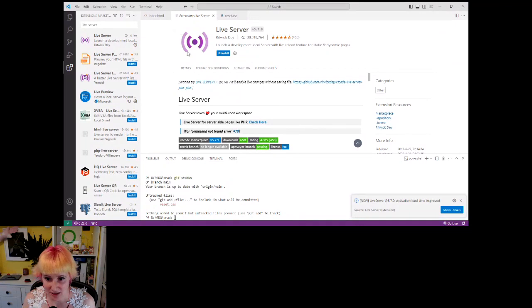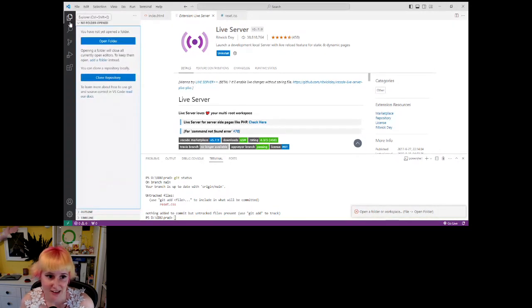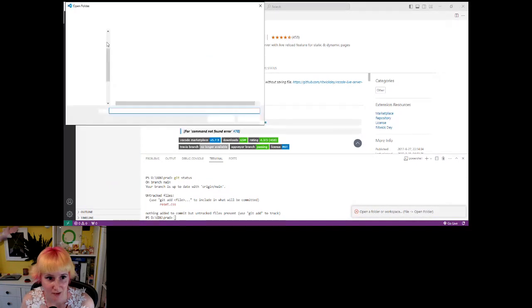So now if you see down the bottom right-hand side, there's a little button that says Go Live. If you forgot, click on that. So you need to open the folder. Okay, so see on the top left, there's a thing that looks like two files on top of each other, an icon. Top left. In fact, yeah, that's it. Open folder.